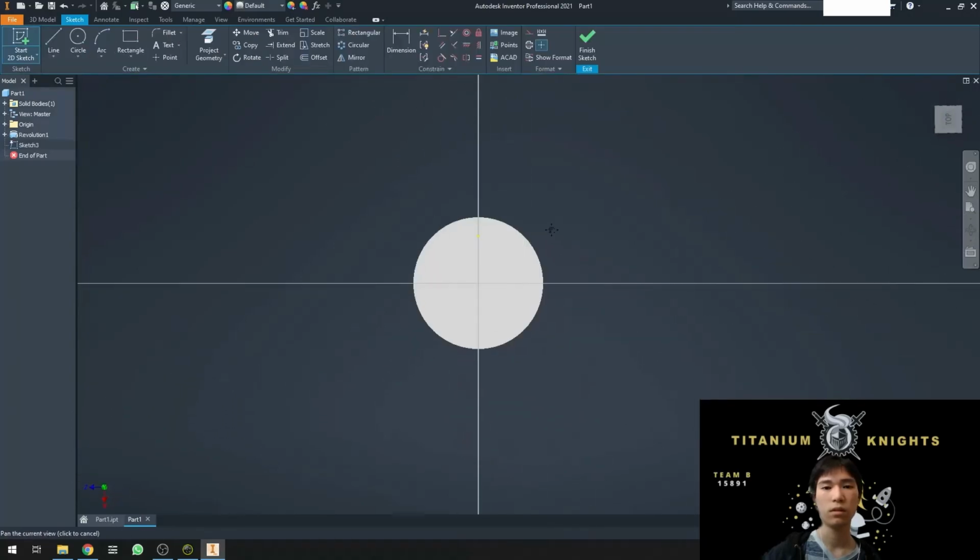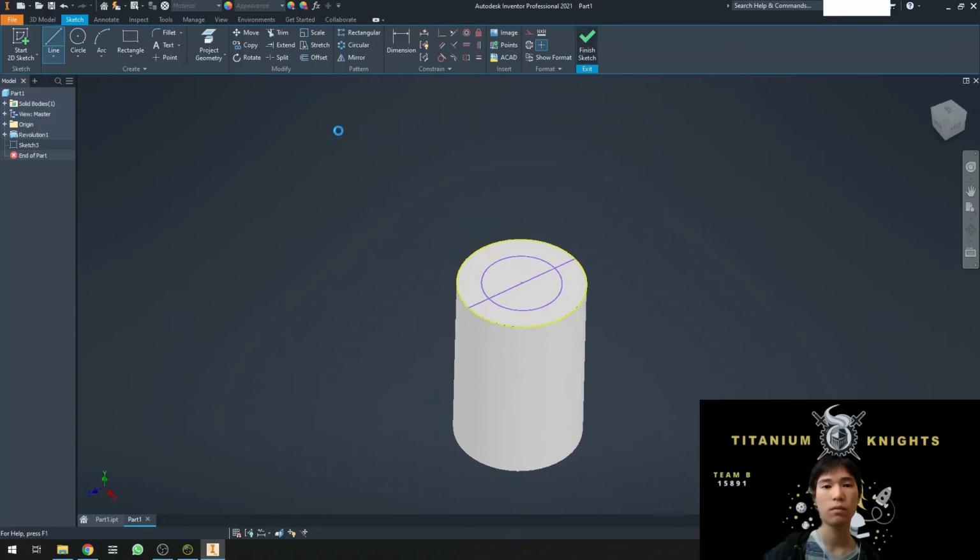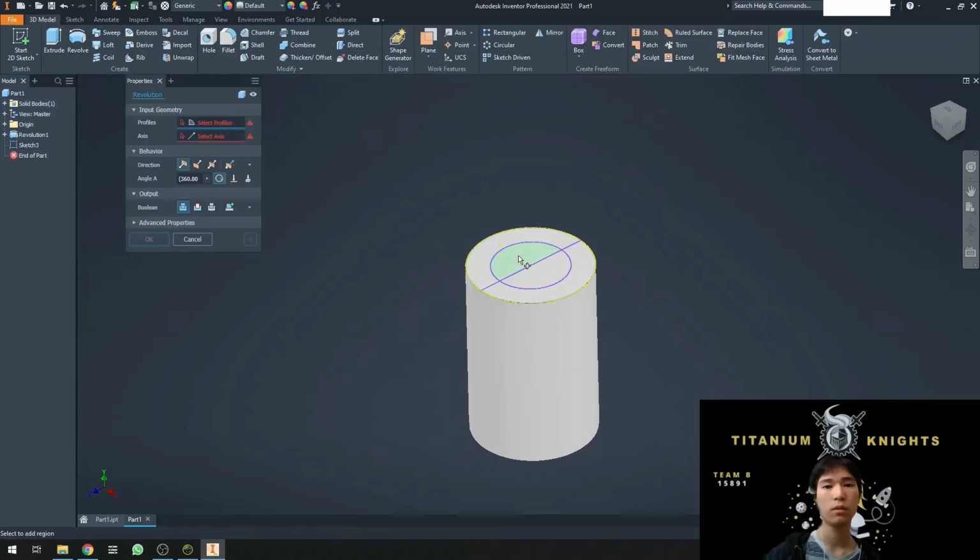Like with the extrusion before, you get all the options for Booleans.